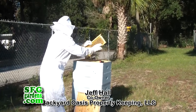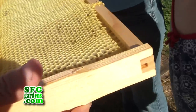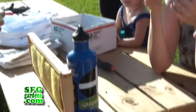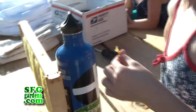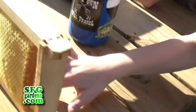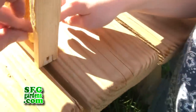Do the bees build the honeycomb in there? We start with a comb foundation and they fill it up. You see the white strip in here — that's wax from beehives and it gives them some foundation to start on. They actually make the wax themselves. Do you want me to give them a starter to start with? That's good stuff right there.